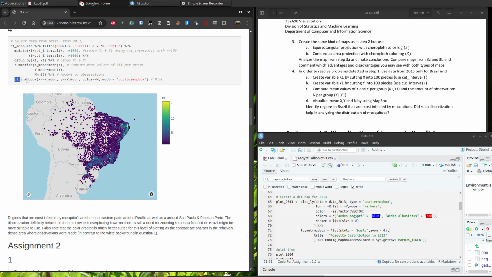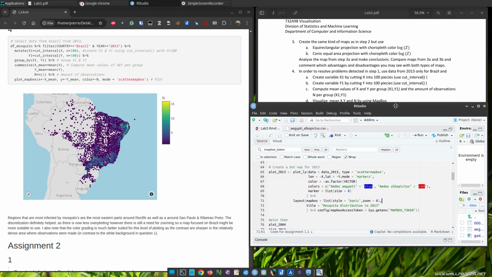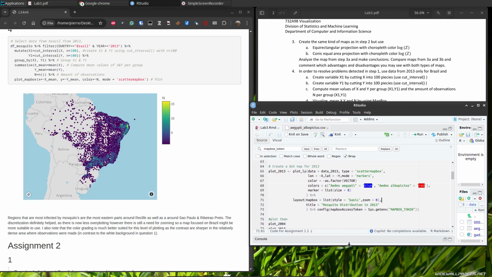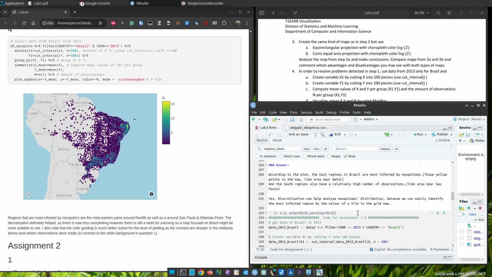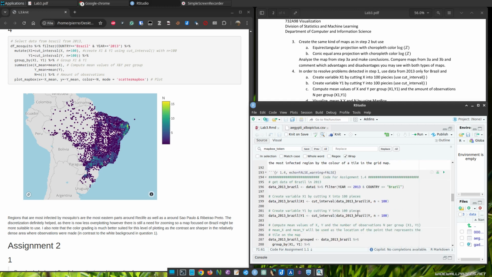Then we're using the plot mapbox, just like this. So this one has no big issues, just the thing I mentioned before, that we should move this one to the middle, and I will show you what I did. Okay, here is the code 1.4.